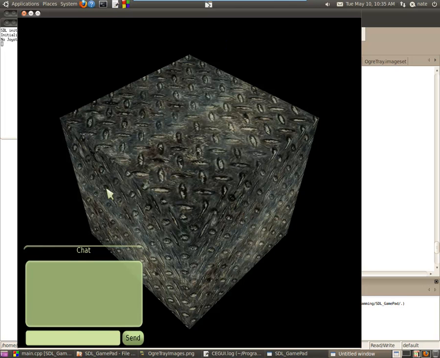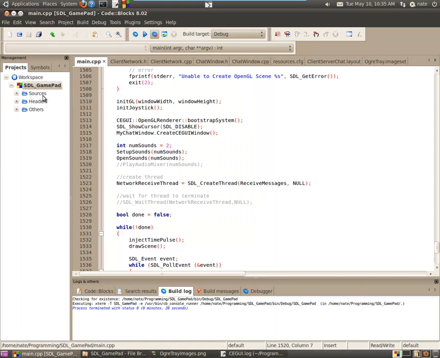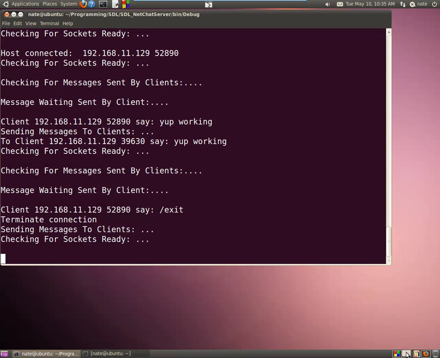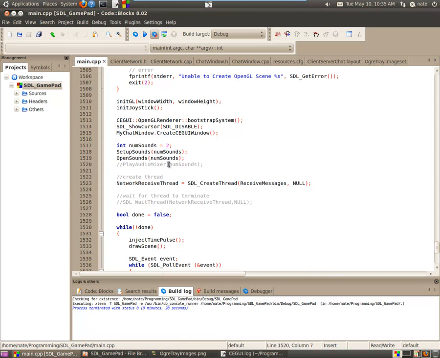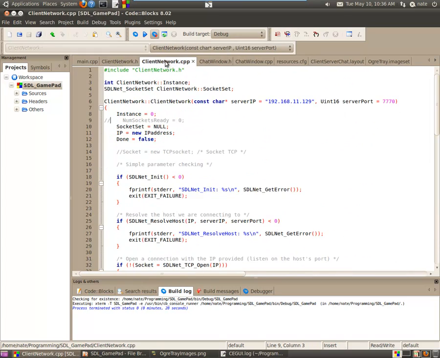Alright, so we're still working. Just make sure our network communications go through fine. It says yes. I mean, I can double check it, but I don't really need to because the server just responded back. So yeah, see, it even says it here too. And that's how I can know that it just went through fine. But right here, yep, working, etc., and received the exit command automatically when I closed out. So yeah, it works. So we don't have to do anything as far as that goes here.